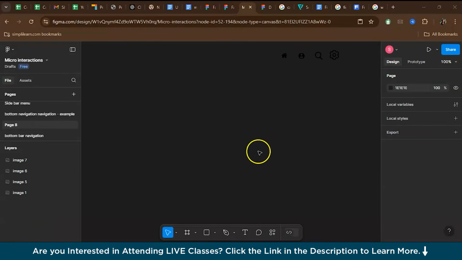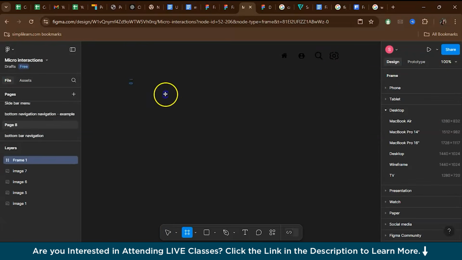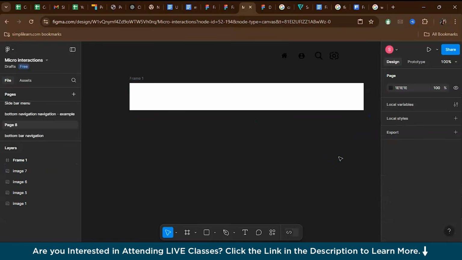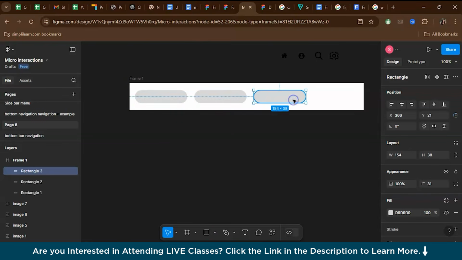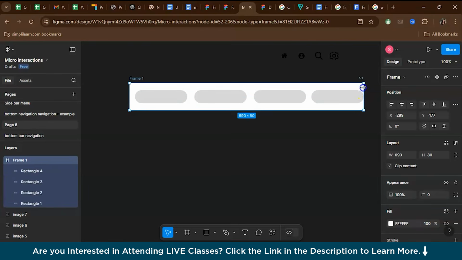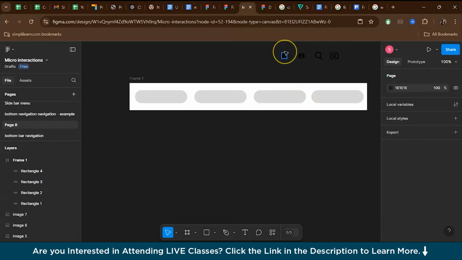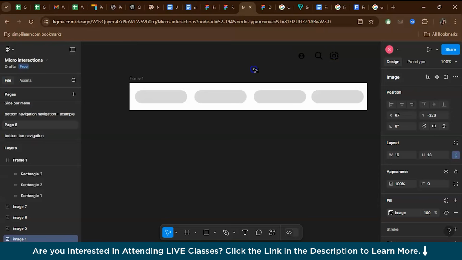Yes, so here I have already got my icons ready. I hope it's visible to you. First let's create a frame. Now let's draw 4 rectangles and curve them. Then we have to place them at equal spacing. Let's do it quickly. As you saw in the example, first I have the home button.